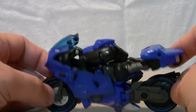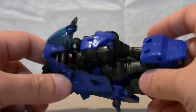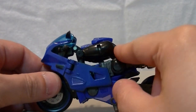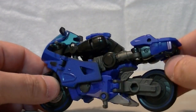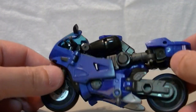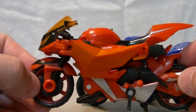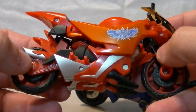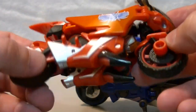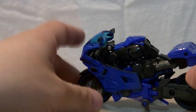It looks okay. I mean, it's nothing too egregious. The blue paneling, there's a lot more robot parts. There's her shoulders, there's her thigh. It's not very well hidden. I mean, again, the actual Transformers Prime motorcycle was such a sexy little crotch rocket. And aside from her visible hands there, it did a really good job at disguising the fact that there's a robot inside of there. And, I don't know, I don't like this.